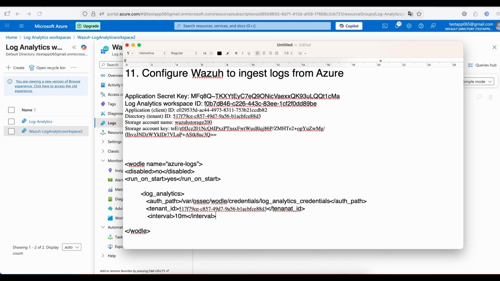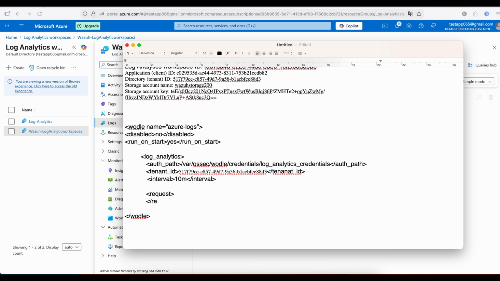Now let me create the request. This is the auth path we have done, all within the log analytics. Now let me do the request thing. Let's create the request closing tag. Okay, and within which we will be writing our code, which will be a simple thing, query. Now query close.